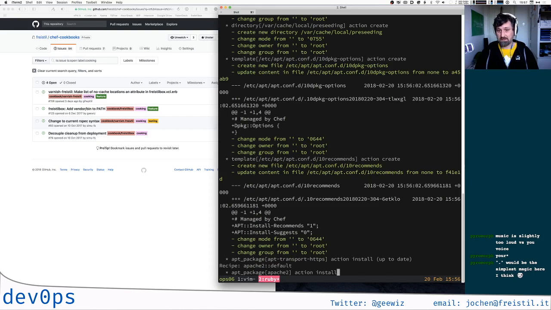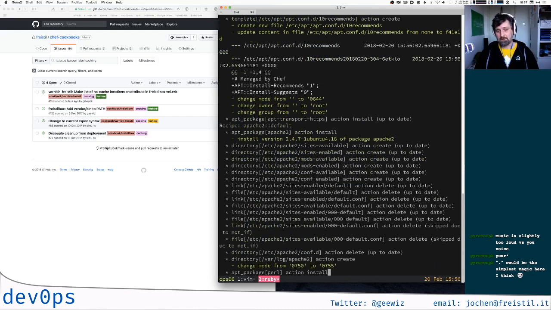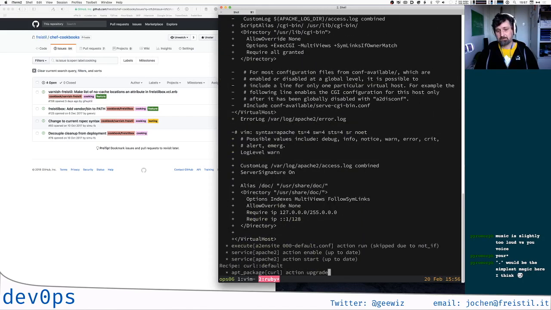But since I already had apt cookbook version 6 on my machine here, things broke. And that's why we have to make things explicit, and eventually have to upgrade our Chef client.